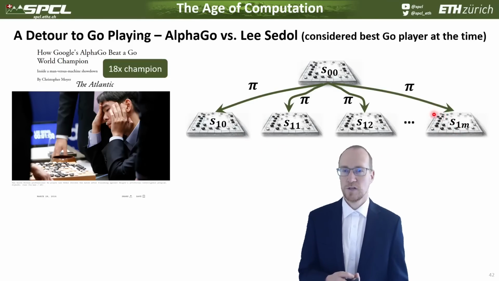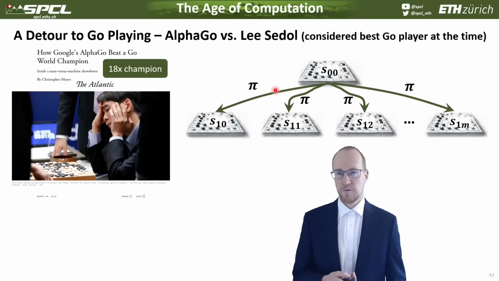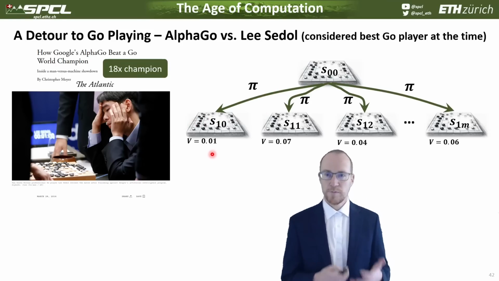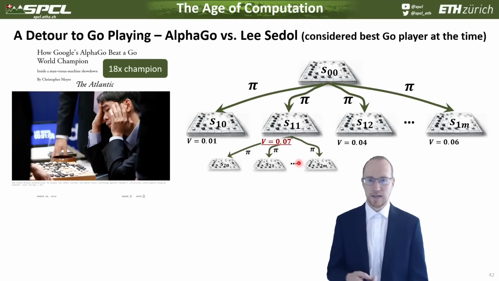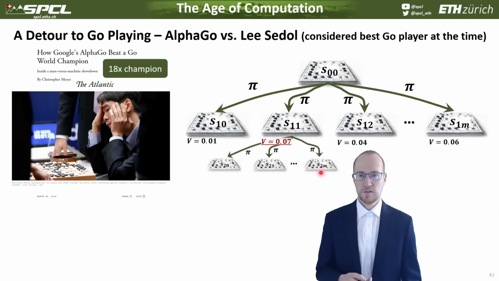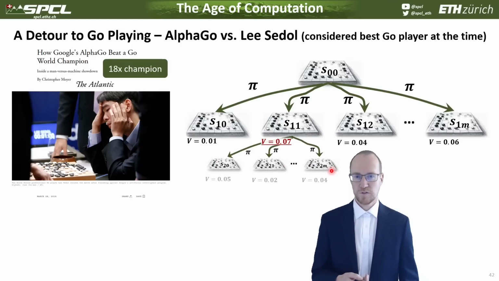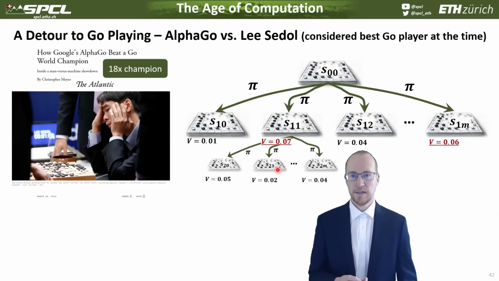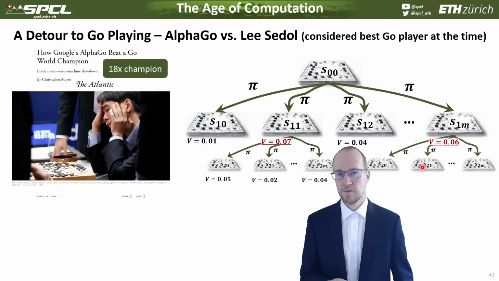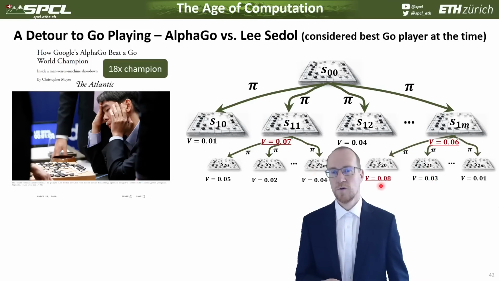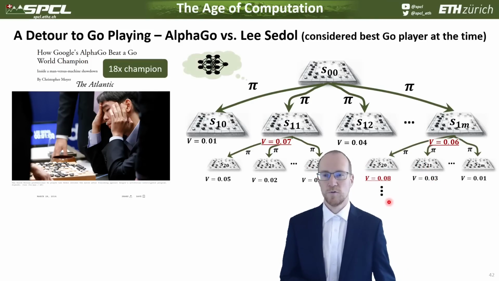Now what we do with these potential moves is, well, we have m of those. These are quite many. But now we actually apply a value function to assess the probability of winning for each of those new states that these moves generate. So now, of course, we take the highest probability of winning, and then we play the same game again. We expand with a policy function to m secondary moves. So we apply the value function again, and then we see, oh, this was not a good idea here. Going down, we actually have a better, higher probability here because all further moves reduce the probability of winning. So we continue here. So we move forward. We see this 8% of winning here. So we move forward and so on.